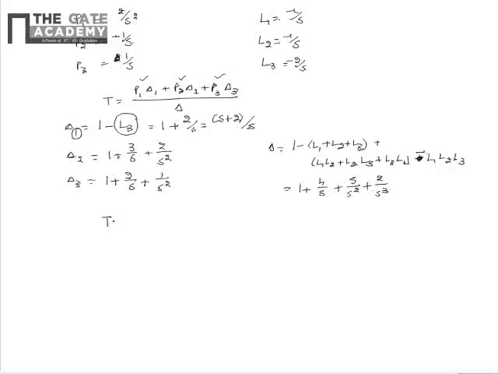From this we see that the overall transfer function T can be written upon substitution into the given formula as T is equal to S plus 3 divided by S plus 1 whole square multiplied by S plus 2. This is the transfer function of the overall signal flow graph given. From this we see that the correct option which represents the transfer function of the overall network is A.